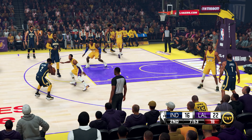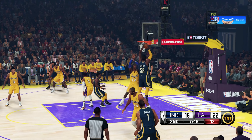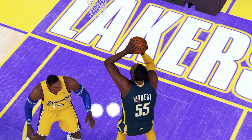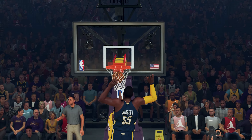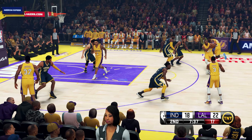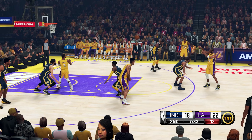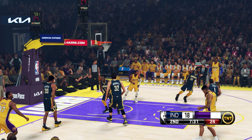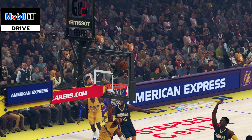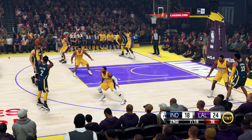We'll be back with you shortly. They're shooting it well from the three-point line — that's got to be a welcome sight. And boy, have they started out quick, running the floor, taking advantage of their speed. On the court for Indiana: they've got Jones, Roy Hibbert out there, and there's Collison, and it's Granger in at the spot. Such a treat to have a point guard like Collison — he is so effective orchestrating this offense. Here's Bryant — the Pacers making the shot. Paul with the bucket, and his presence as a scorer just has a clear effect on the rest of the team. And they're not taking their foot off the gas.